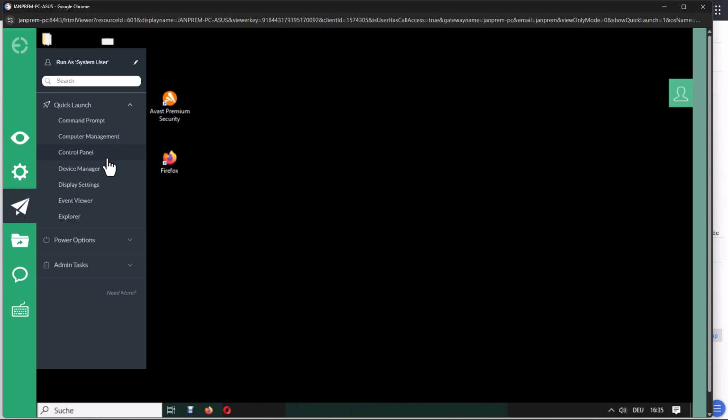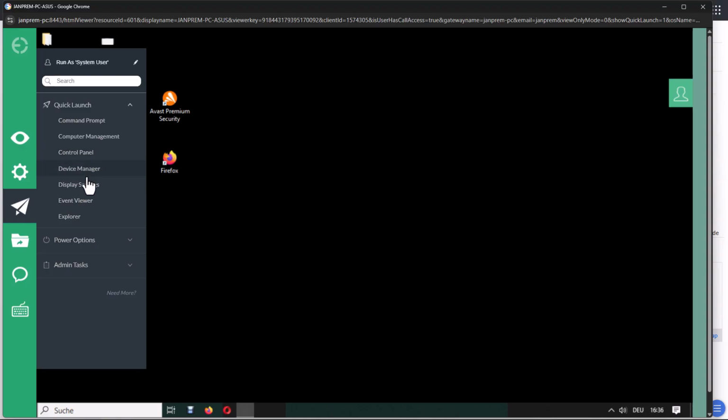That means that if for any reason the GUI is already slow, it won't get faster if you are gonna connect with that system, or the system is located somewhere else in the world, and the language of that system is in a language you don't know. Then those quick launches will help you tremendously.